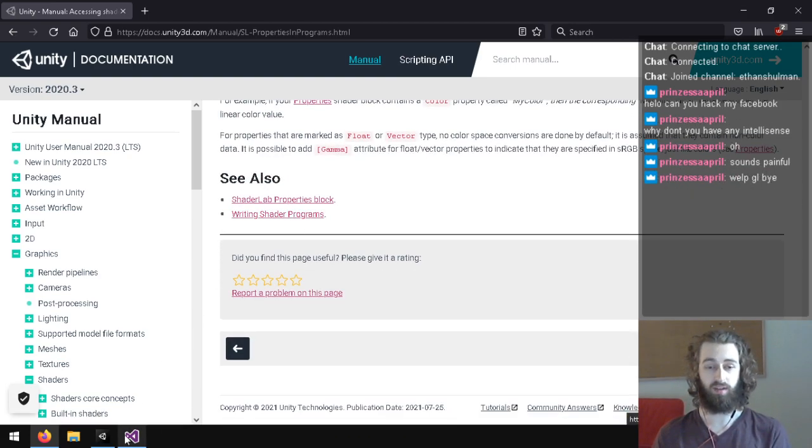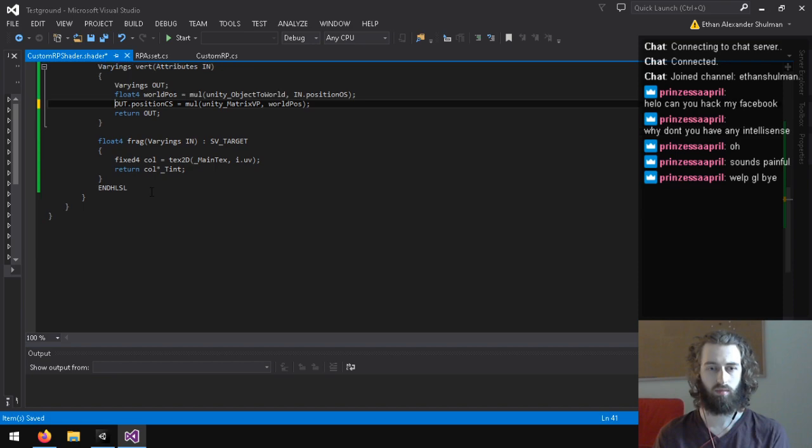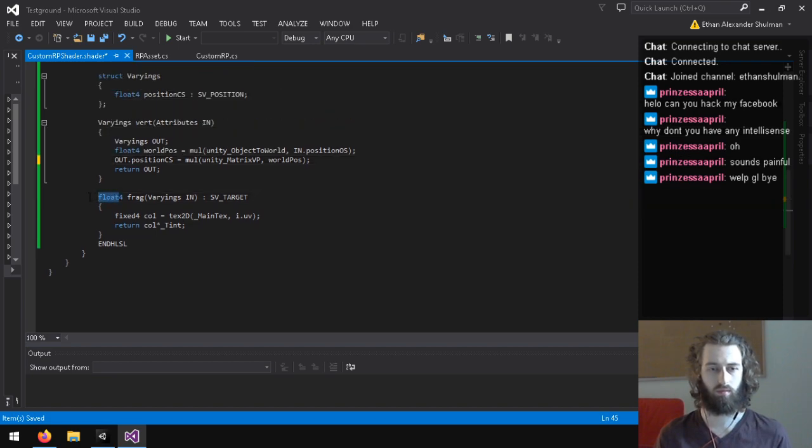Oh man. Unrecognized identifier fixed for.